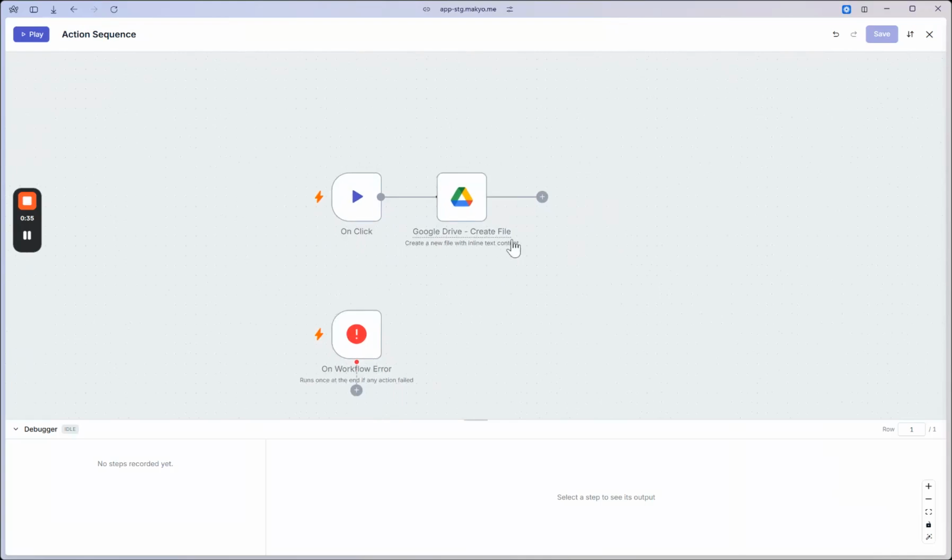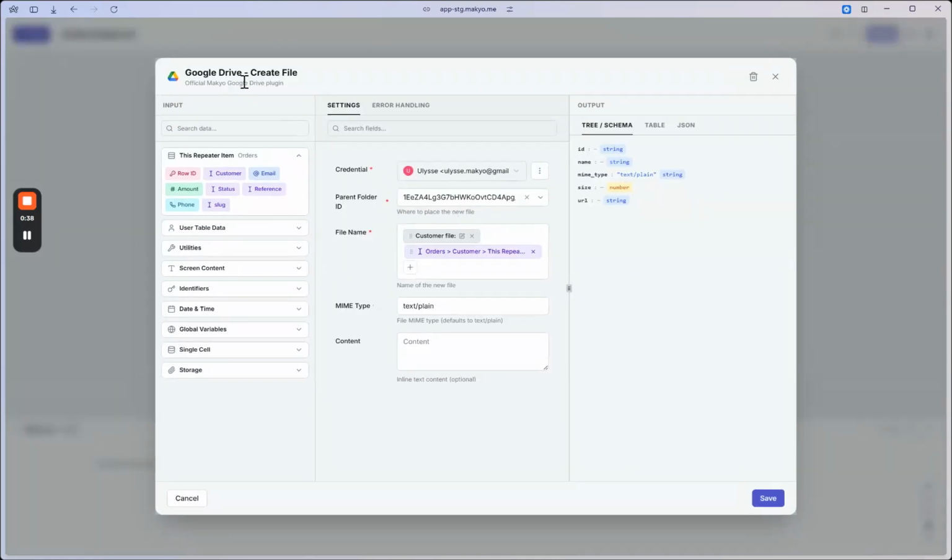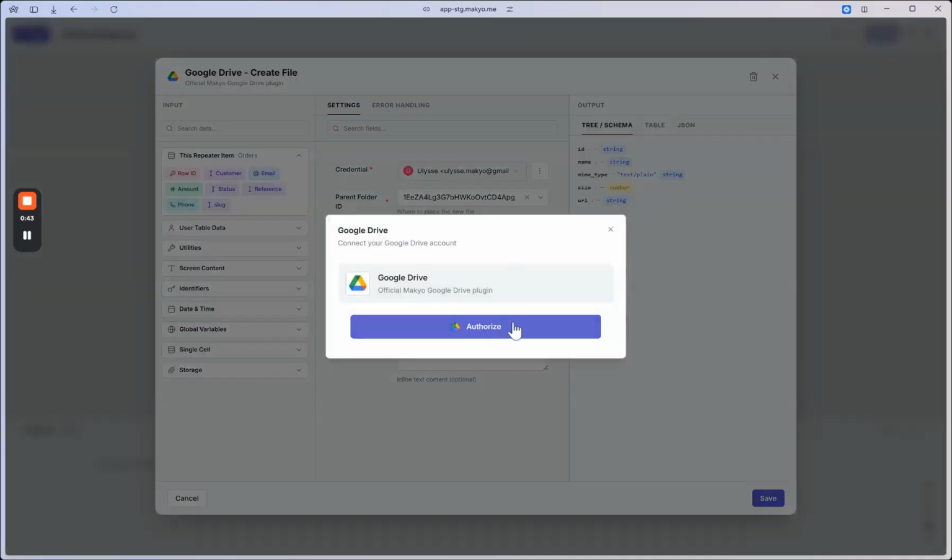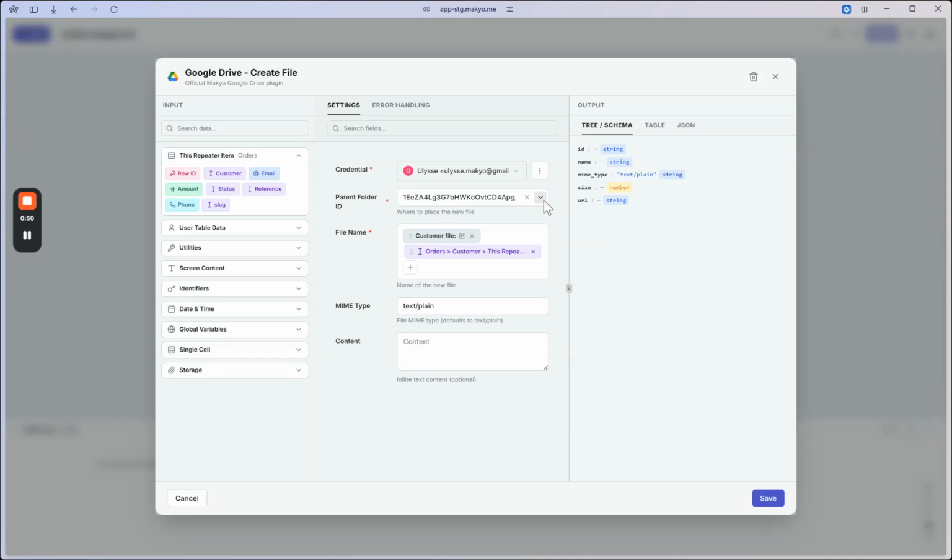You can see that we have a simple Google Drive create file node. We have connected already our account, which is an OAuth, typical authentication with your Google Drive account. We have also selected the folder in which we want to create the file. So you can either use the ID of the folder and paste it here, or you can use the dropdown to select a folder, and you can search as well to find a folder that is nested in another folder.